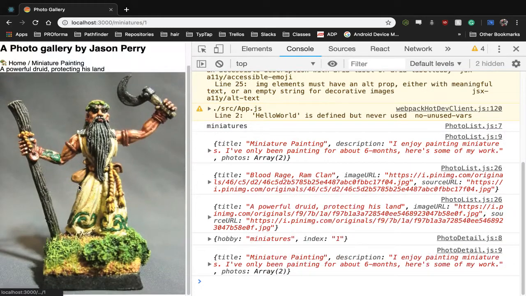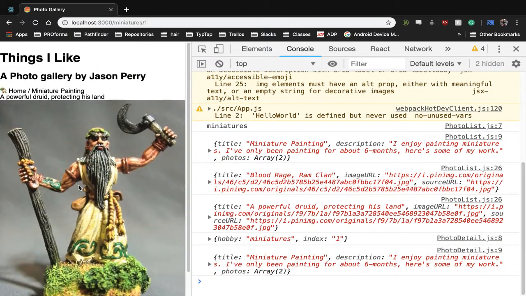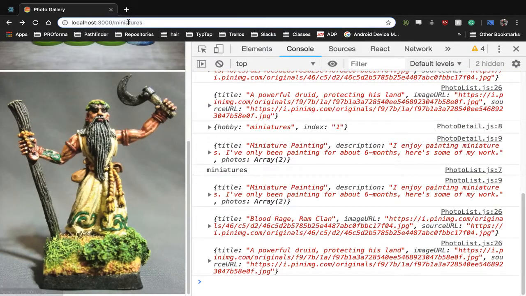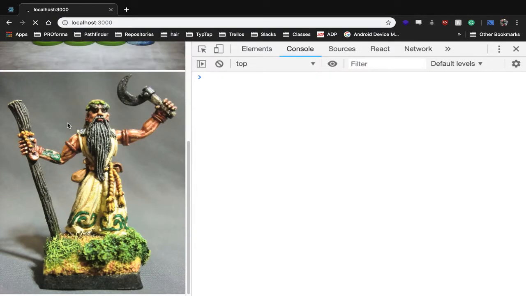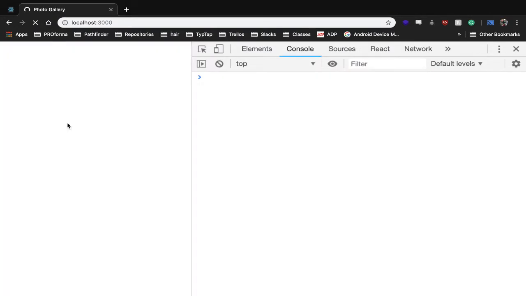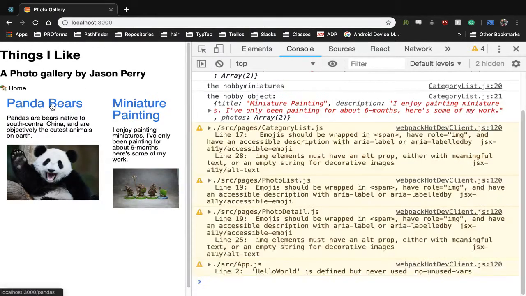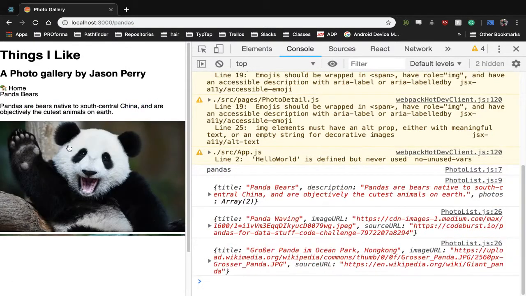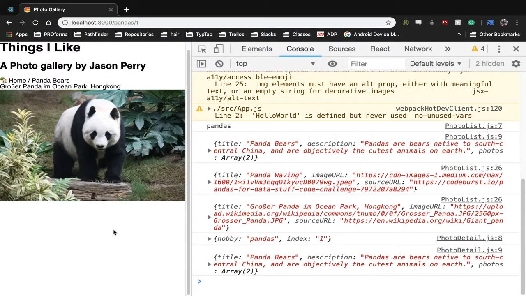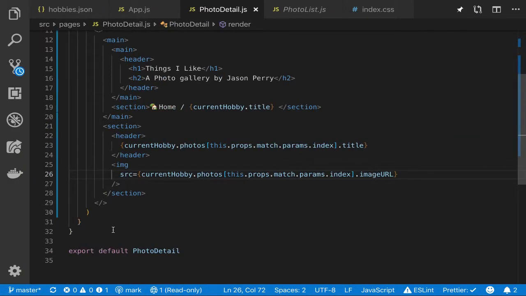So now I can go back, click that one, the image page, go back to my home page. I should now be able to click Panda Bears, click that one. There we go. It's not styled the best, but that's what it is.